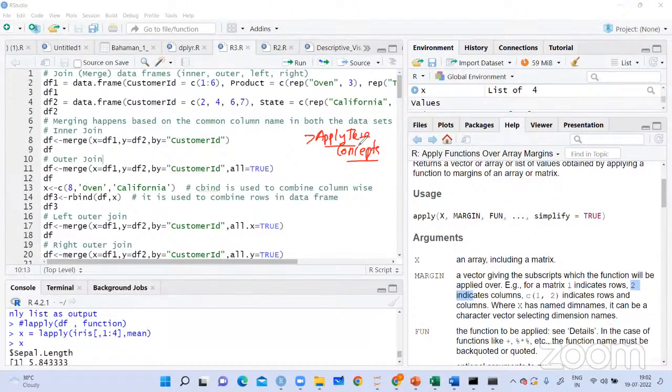So let us start slowly. Some more functions we'll try to discuss, and then we'll try to understand these concepts. We'll discuss some small operations like joining data frames. How do you work with more than one data frame?